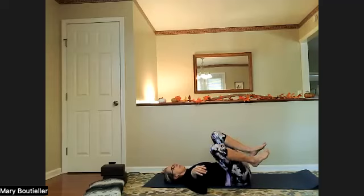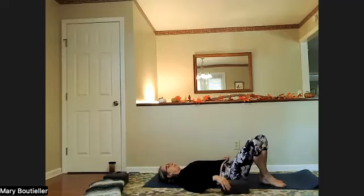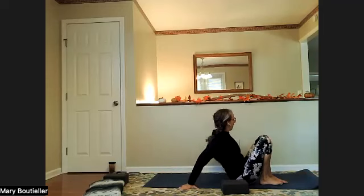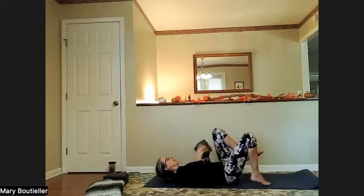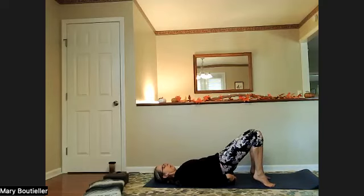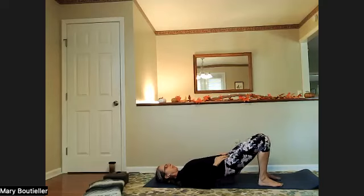And then bring your knees to center, your feet to the floor. I'd like to do a legs up the wall or legs up by being on your block. So if you happen to be near a wall and you want to go ahead and put your legs up the wall, go ahead and do that because that's a really nice, lovely way to get into that restorative pose. Or the block goes underneath your sacrum and you feel really nice and steady here. This is a restorative bridge, by the way, which also feels lovely if you want to keep your legs down.